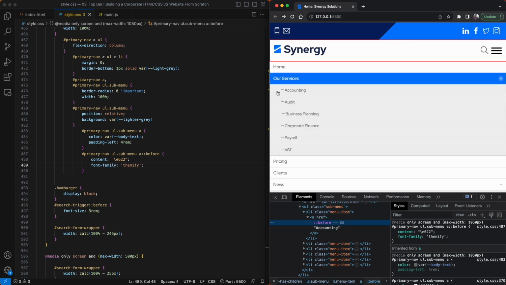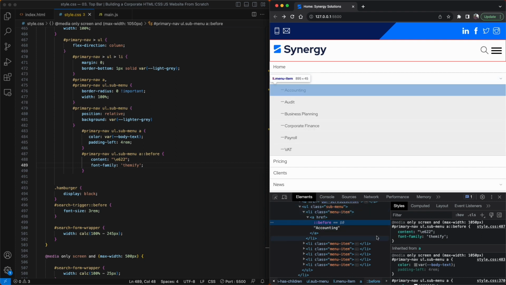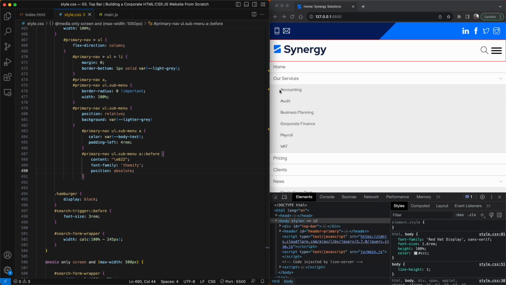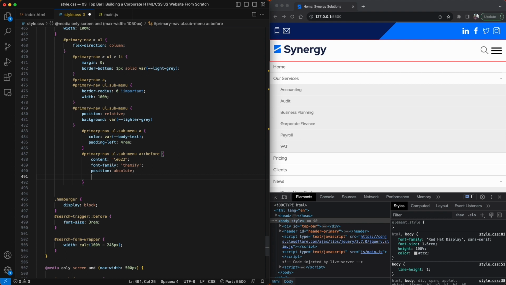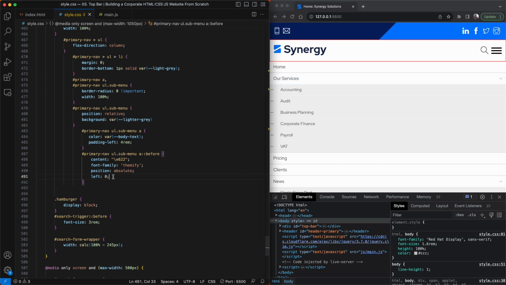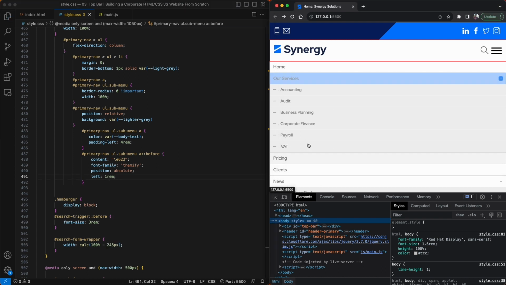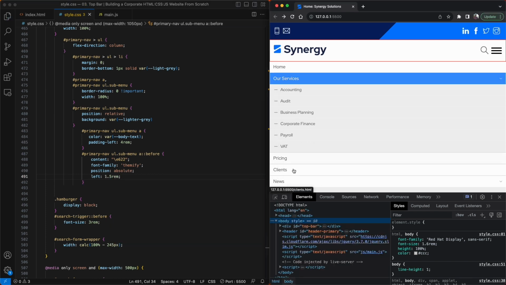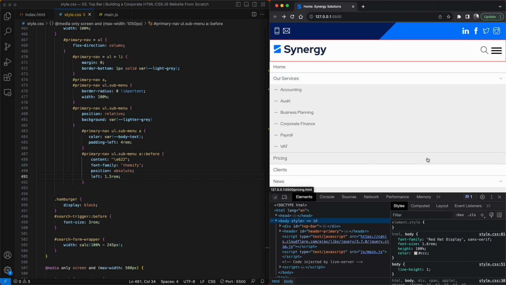That's great. So we got this guy here now, and I'm just going to position it. So we'll say position absolute. Save that, and that's just here, no problem. Let's move it in a bit. So we'll say left, first of all, 0 to see where actually it goes. Okay, so 0%, or yeah, 0% here. What about 2 rem? Actually, 2 rem would be too much, I think. Yep, 1 rem. A bit more, maybe 1.5 rem. Yeah, that looks good to me. That looks good to my eye.